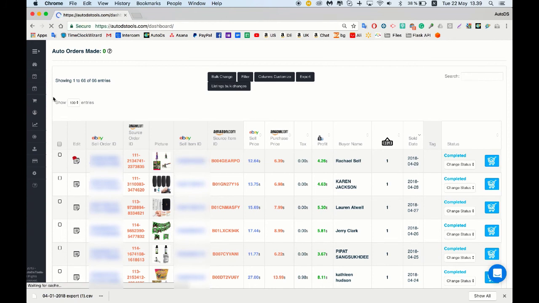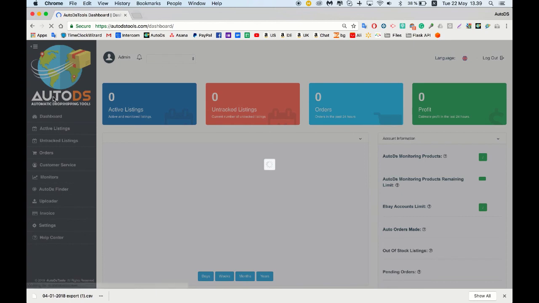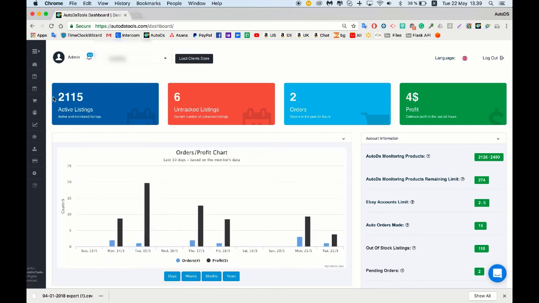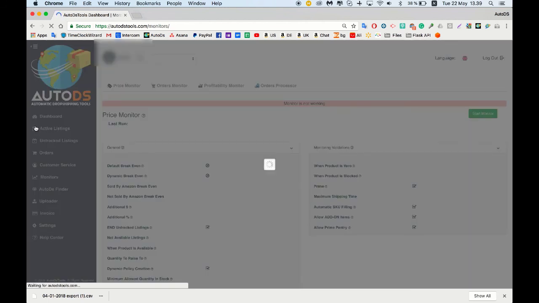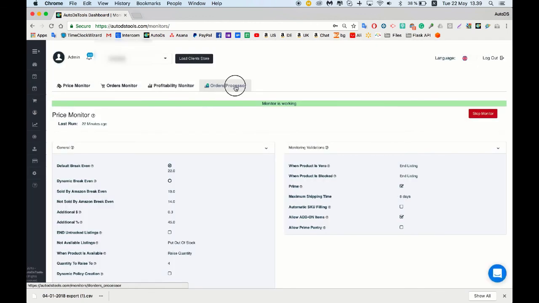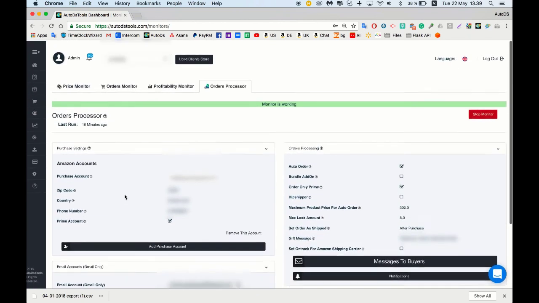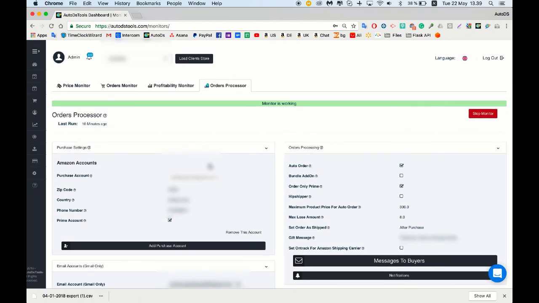Let me just remind you all that in order for you to have automatic orders activated or have the free automation of 3 messages, feedback to the buyer, and the update of the tracking number to your manual orders, you'll have to go here to the orders processor and you'll have to set your order processor by adding a purchase account right here from Amazon and connecting your Gmail. A more thorough explanation will be available in a separate video called the Orders Processor.